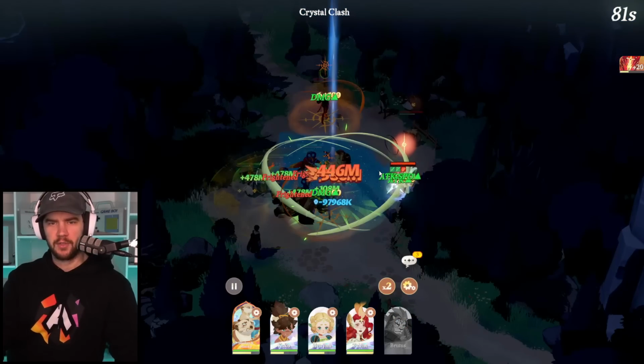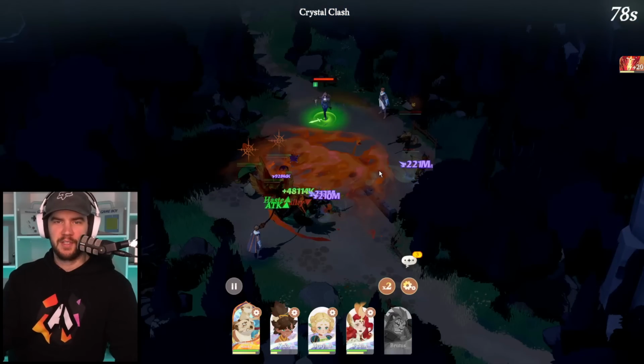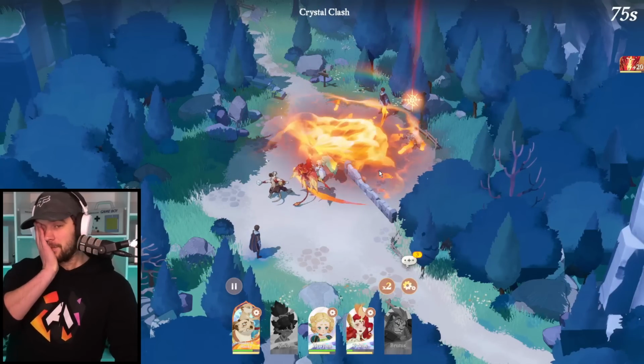Shouldn't be too bad. Looks like a fairly easy... Oh, dude, the Brutus is down. Brutus is down. Guys, this is bad. Okay, good thing she jumped into range of my Taylene. That was clutch. Okay, so there's that team done.